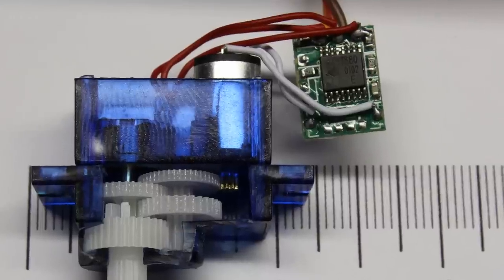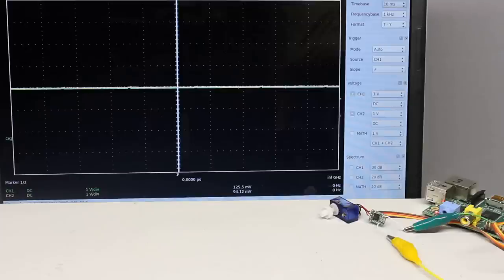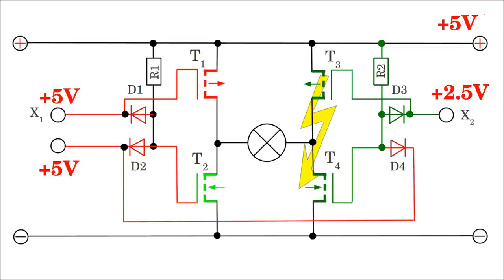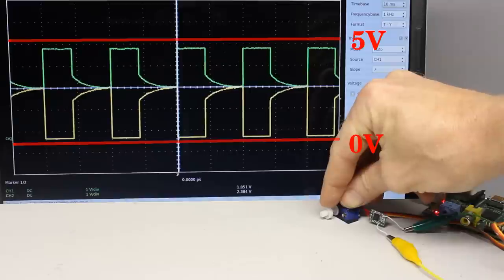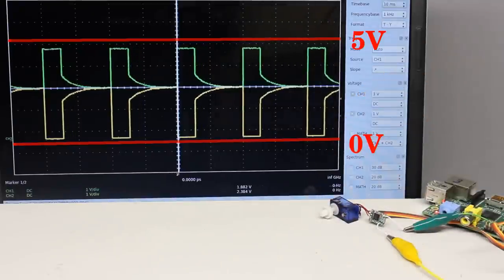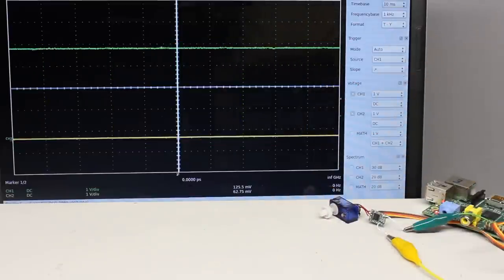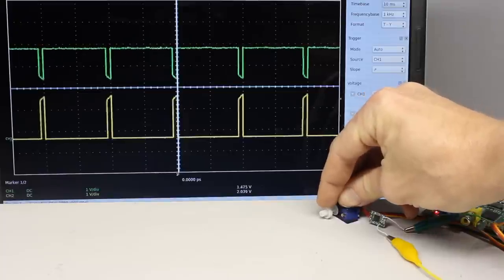The signal comes from the two cables usually running to the motor, which cannot be directly attached to the inputs of our power H-bridge. The oscilloscope plot shows the curve progression at the output of the small signal H-bridge — it is half the supply voltage whenever the setpoint of the pulse width signal meets the actual position of the potentiometer. As demonstrated in the H-bridge video, such a device should never be driven by half the supply voltage or else a high cross current runs through the transistors. When turning the potentiometer in one direction, the oscilloscope displays two square wave signals, one above and one below the midline. Turning the sensor fully in this direction shows a green line at high level and a yellow line at ground level; turning it the opposite way, the signals swap position.